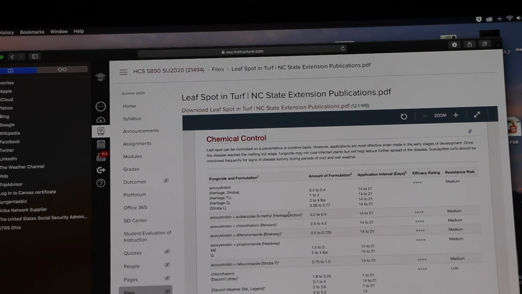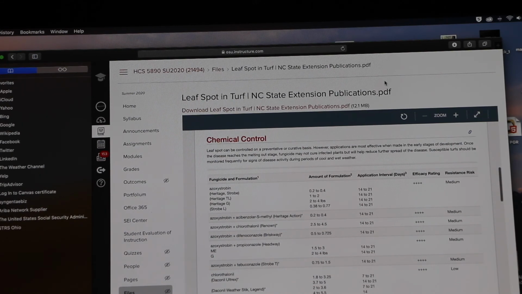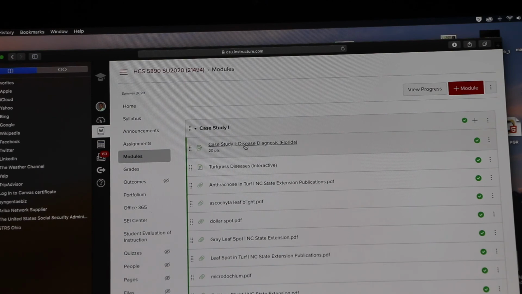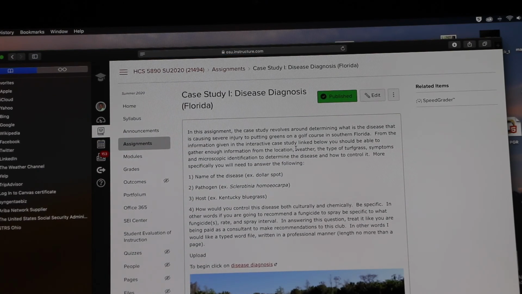So again, that's basically it. So you go back to the case study, and so here in this report we'd identify the name of the disease, leaf spot of Bermuda grass, pathogen, Bipolaris cynodontis, the host, Bermuda grass, that's what the turf was, and then here we would put a description of how we would control it, both culturally, yes, promote air movement, don't over fertilize, maybe mow a little higher, promote, again, air movement, those kind of activities, and what other things that might help describe that.